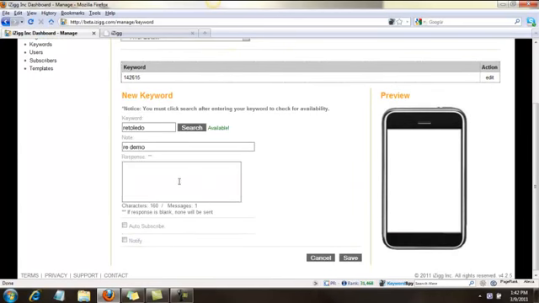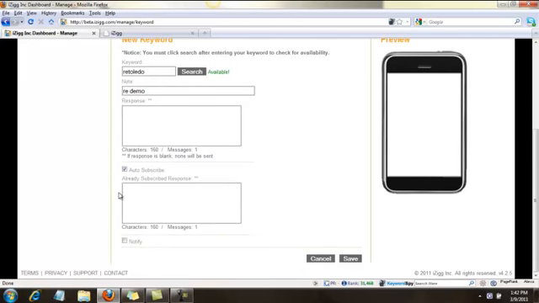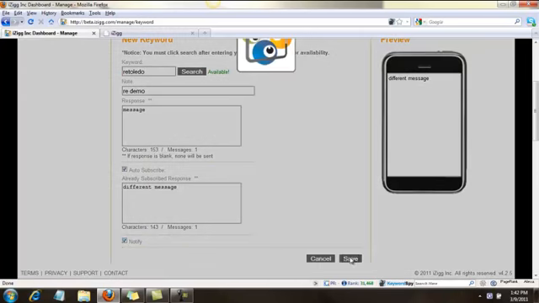and then put your message in here. You can find these messages also on Text Leaders under Add Copy for texting, and you can just cut and paste and put it in here, or just rewrite a new text in there. Also, there's the auto subscribe, and you could put a different message in the auto subscribe, because the second time they text in, they're going to get a different message. If you'd like to be notified, go ahead and click that, and we just created a campaign. Save.